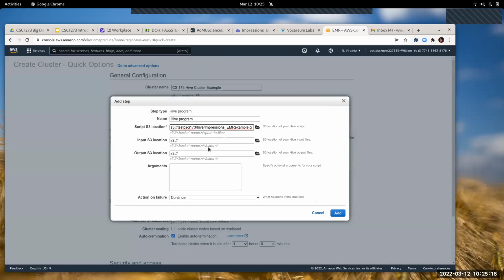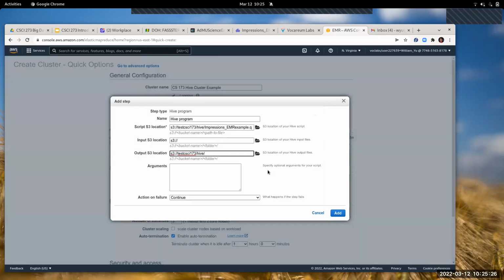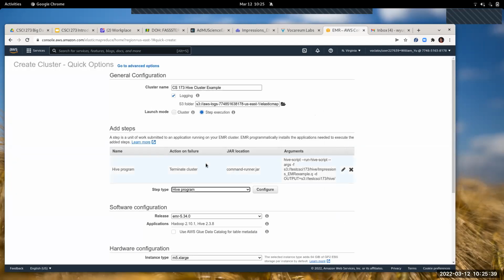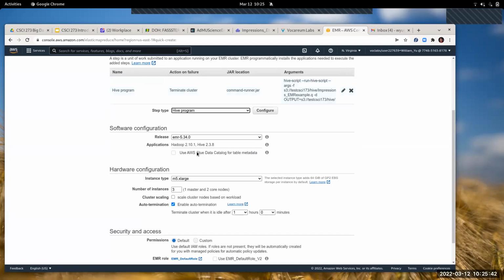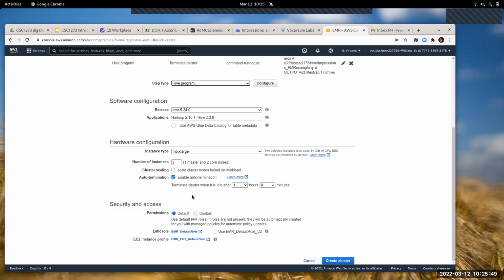Right. Input is nothing because I don't have an input, but I have to, as I mentioned a while ago, specify an output. Just put the output there. Right. Although the output will not be used because I basically logged it in standard out, but you have to put an output anyway. And once you're done, if there's a failure, terminate. Again, don't forget that because it will make your credits run out quickly. Right. I can use any version. Let's run the large instances so they get provisioned faster. Terminate cluster is fine. You don't need to scale out because this is a very small job.